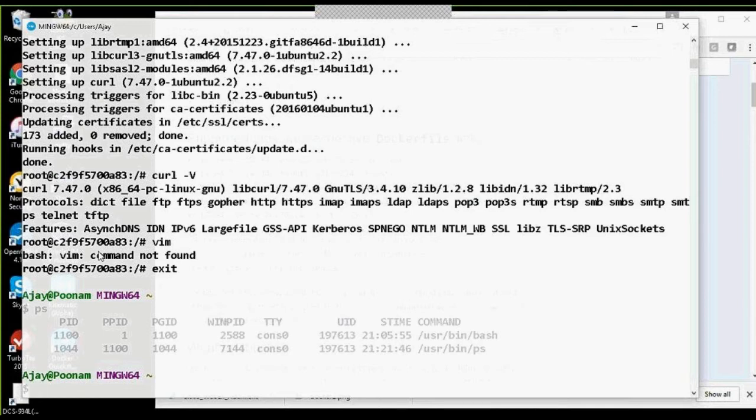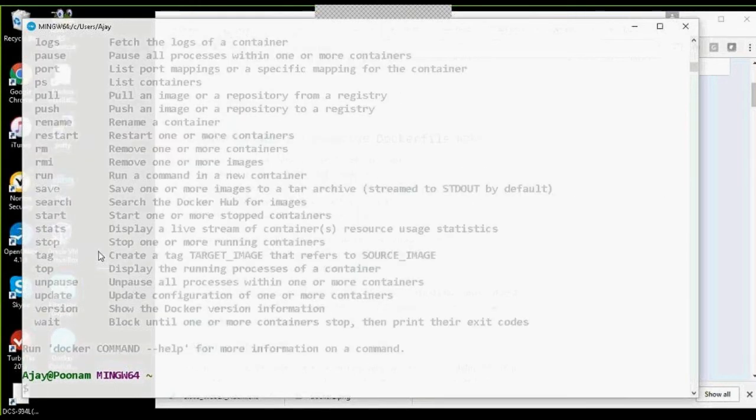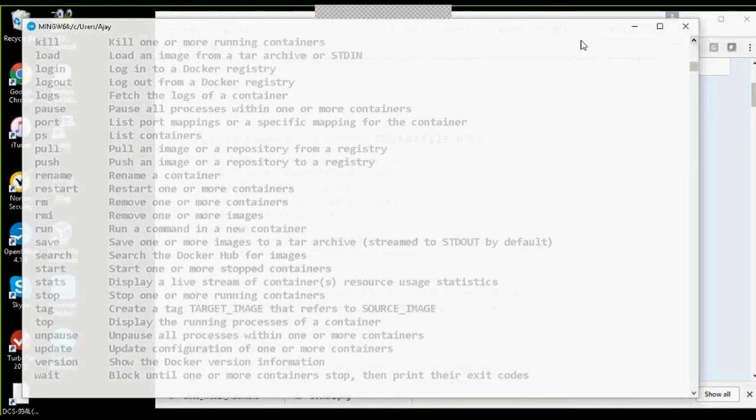Why not a kill? Because the commands that I was showing you are from here. If I say docker --help, okay, this one will tell me all the commands that I was telling you earlier. These are the commands. There's a Docker kill here. Okay, you see there's a Docker kill somewhere. It's a long list. So it wasn't a Docker kill in the sense that I didn't issue the command kill. Okay, I did a Control D, which shut down the container and got out.